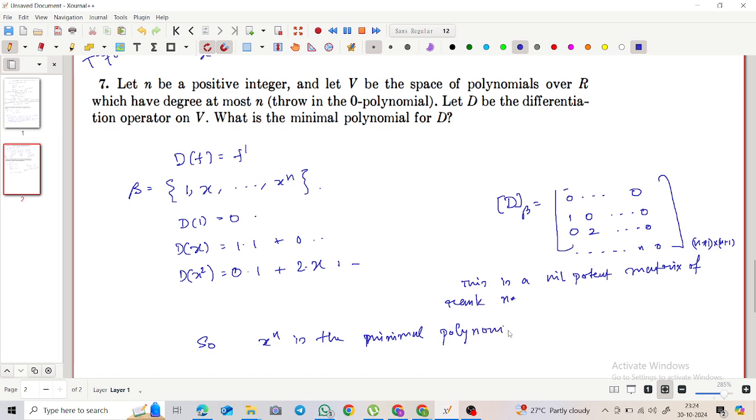See, I am solving all these problems, but I know there has to be some questions like how do I know this is x to the power n is 0? This is nilpotent. That is what I wanted to say. So D to the power n plus 1 is 0. That's obvious. But why should it be x to the power n is 0 and nothing else?